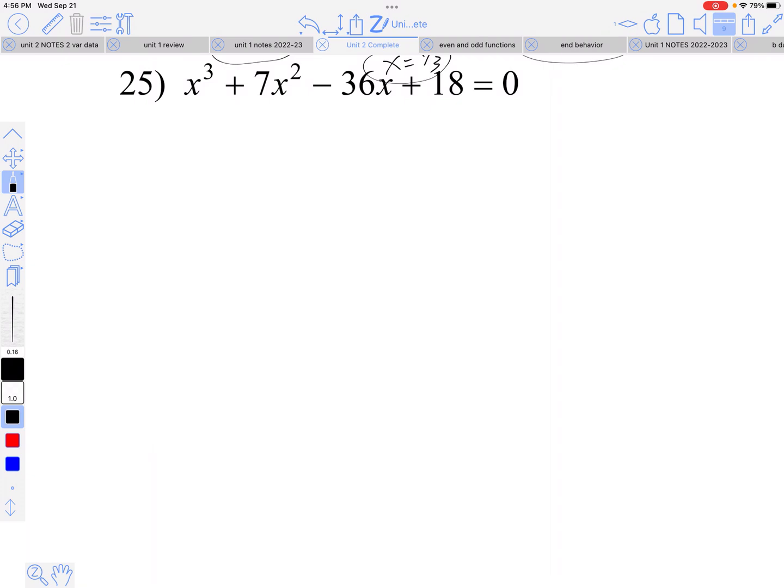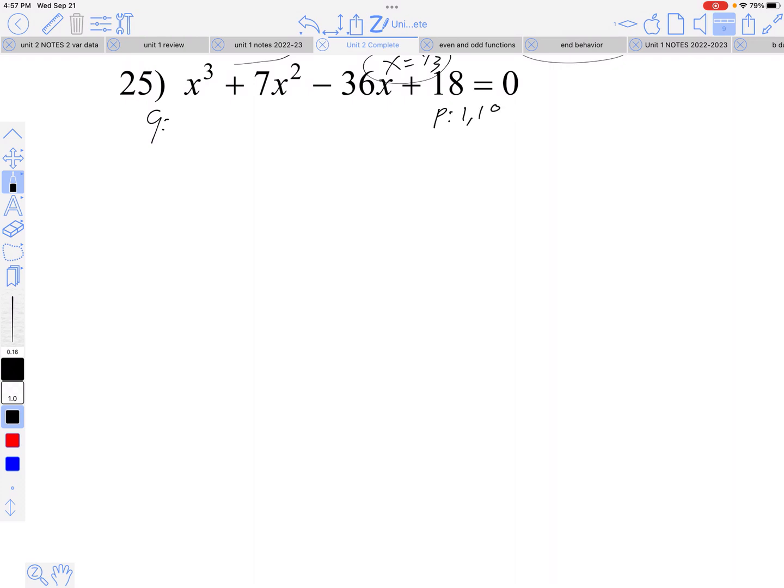So I cannot factor that. Nope. So there are 3 solutions. I can't factor it, so I've got to use the new strategies we've been learning. So I'm going to look at my P's, look at my Q's, use the remainder theorem, because I don't want to do the calculator. But if you're comfortable with the calculator, you can use the calculator, of course, see if you can find those zeros.